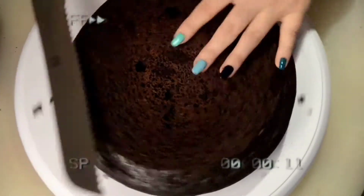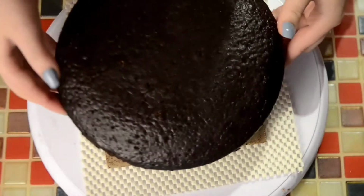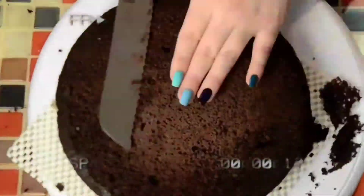As I mentioned before, I had a lot of trouble trying to level off these cakes, but eventually I got them all leveled nicely. I leveled off all of my 4 9-inch cakes.